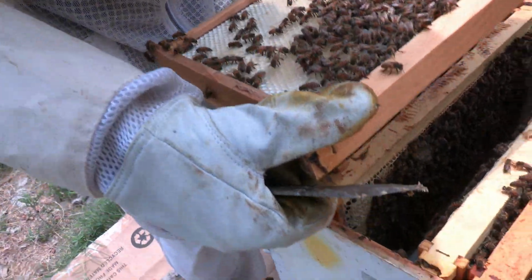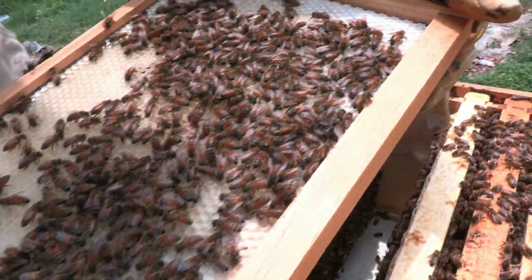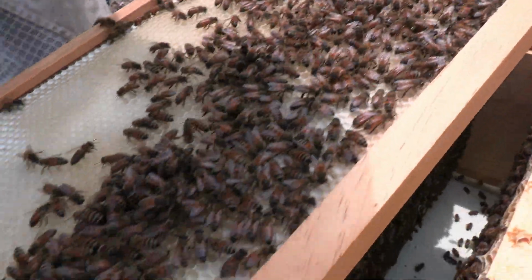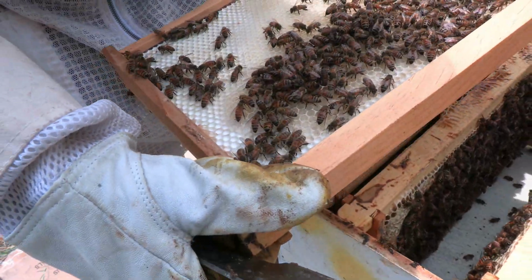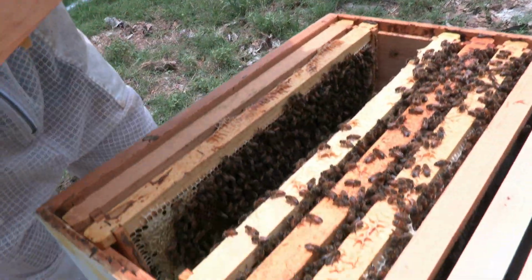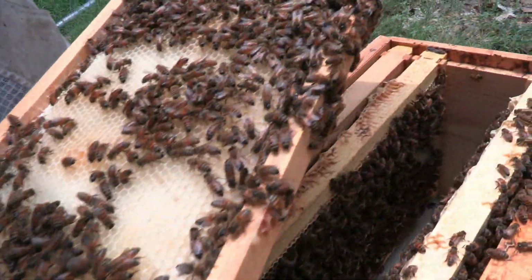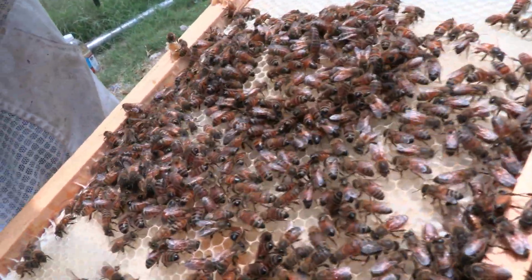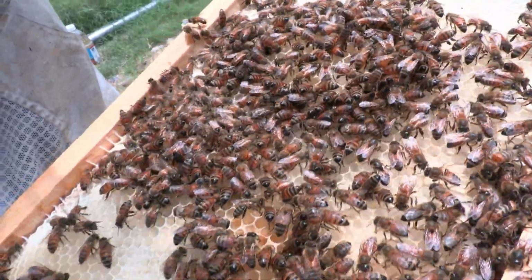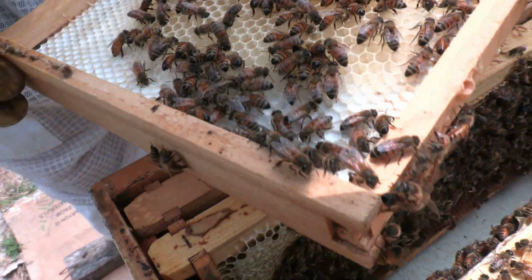Okay. So they've built this out. We're looking. The queen has a yellow dot on her. This is a new hive, so I don't see any eggs. You can see how they're building this out. They're making some honey.